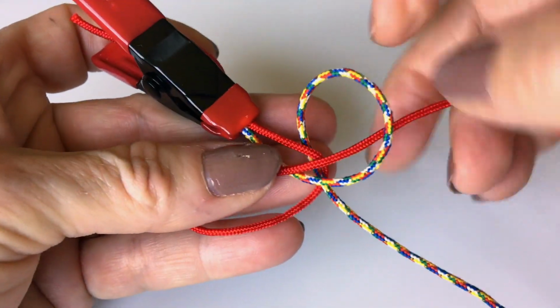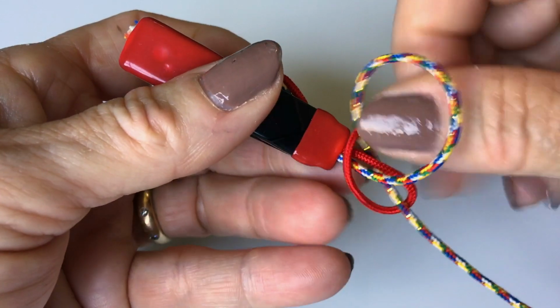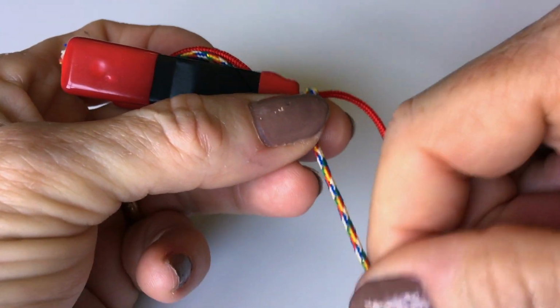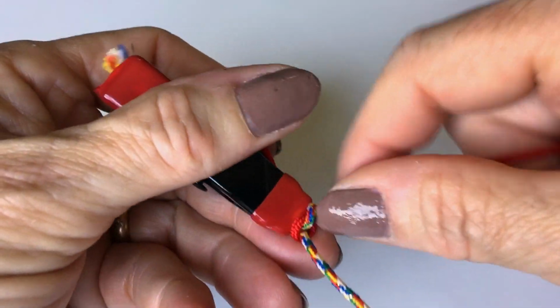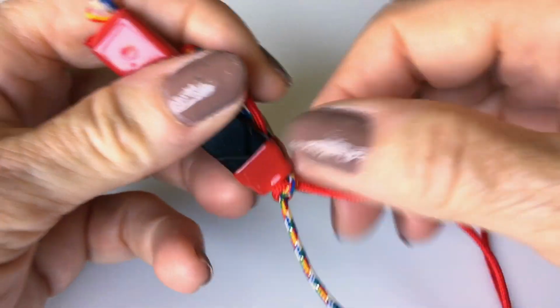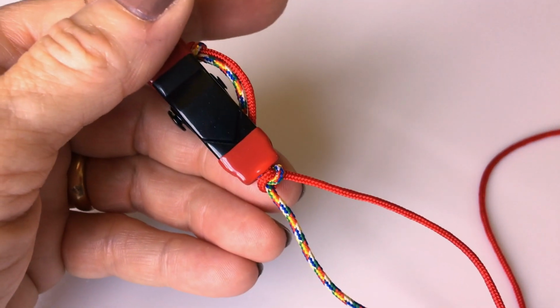As you can see, you have two loops. And then I'm just going to gently pull those loops against the mini clamp, tightening the knot. And here is our first snake knot done the conventional way.